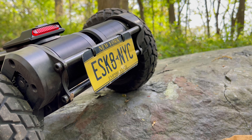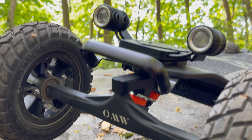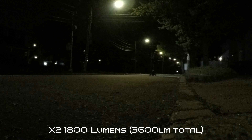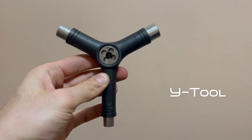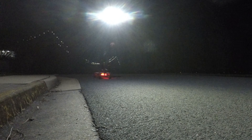Looking at some cool smaller features: at the rear end of the board there is a smart brake light that is interactive with your remote — a huge game changer for road safety, alerting others when you're slowing down. OMW also offers a headlight kit that is easy to install and integrated into the board with no external battery pack — just plug it in and go. These lights offer up to 3,600 lumens, which is brighter than most popular e-skate lights on the market. Also, when unboxing this board you get a Y-tool instead of a T-tool, which no other company really packs in for their two-in-one electric skateboards.